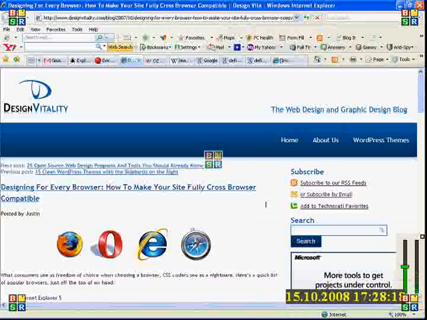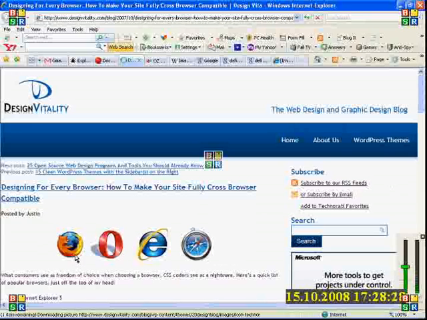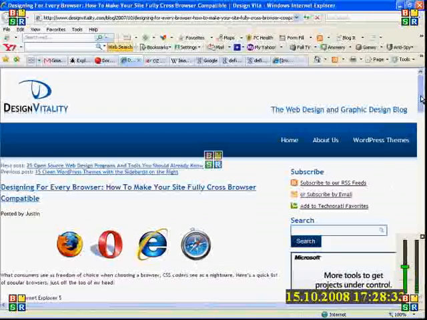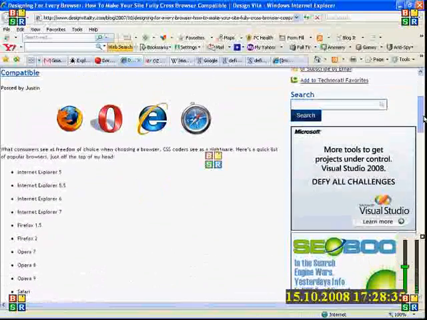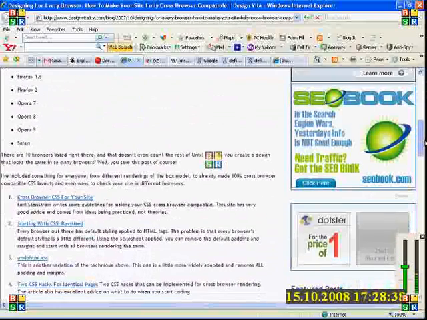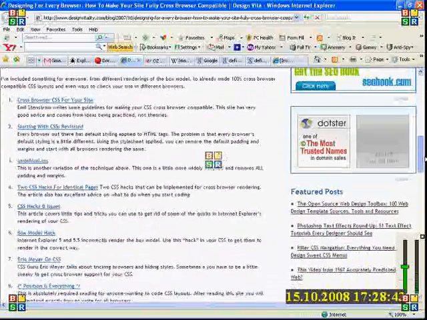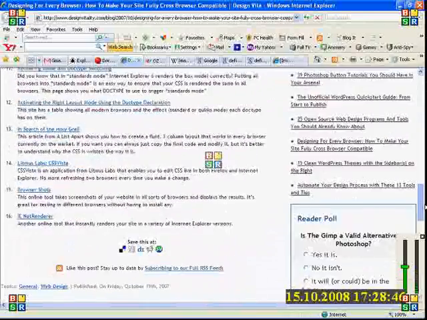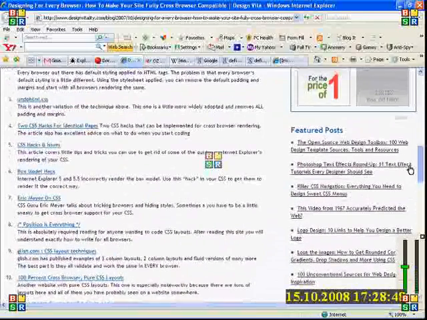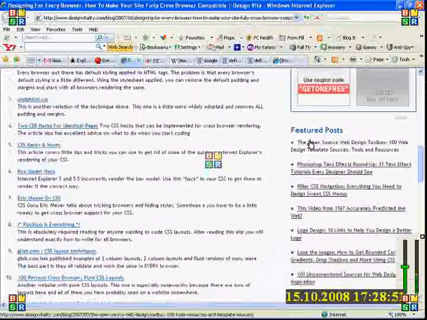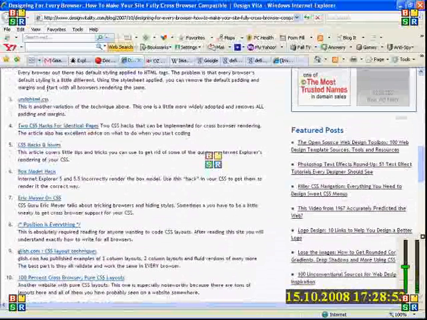Cross-browser is a word people use basically meaning your website is going to be compatible with all different browsers. Browsers like Mozilla and Safari or Internet Explorer and all this stuff. So you see, to have a cross-browser website, there are certain things, as you can see here, you have to follow. These links are very important. It's very important to go through each one of these.